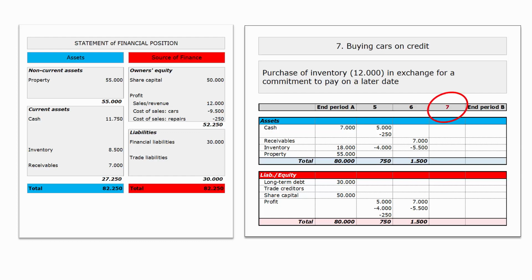So, the company now decides that it should expand its car inventory and purchases 2 more cars for €12,000, this time on credit. The company receives additional inventory for a commitment to pay for the cars at a later date. It will record an increase in assets, the additional car inventory, and an increase in financing, the short-term credit given by the supplier. In essence, this is a transaction very similar to the bank loan, with the difference being that the car finance is normally available only for a short period.